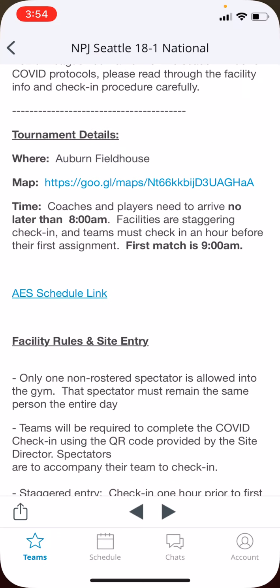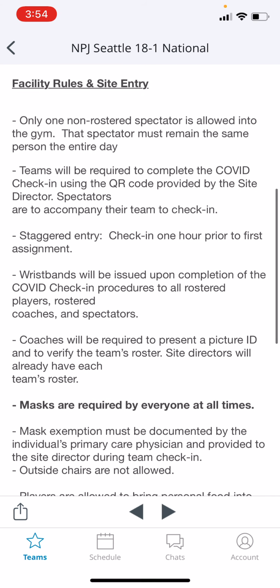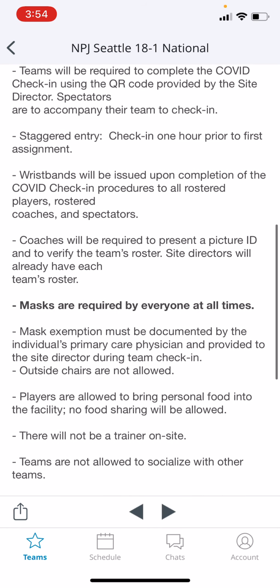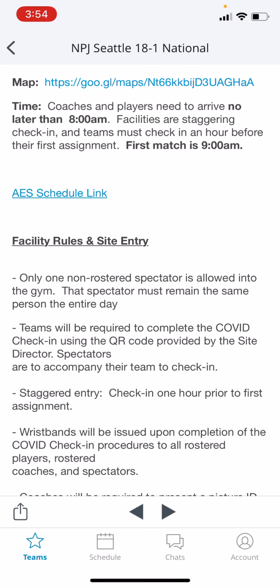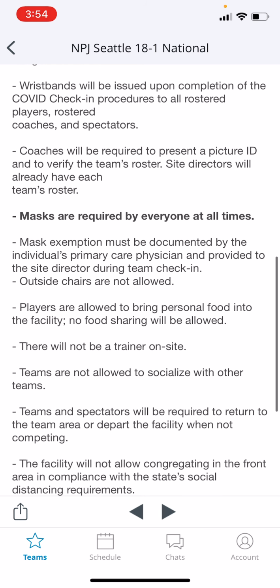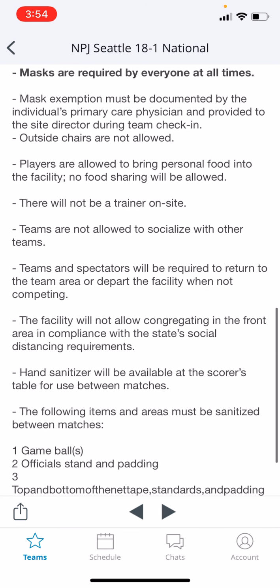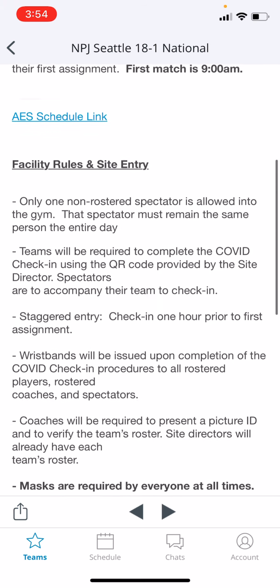And then finally, we have our facility and site rules. We're in COVID right now, so there's a lot of information that needs to be shown here. Generally, this is, does the facility allow food and drink? What's the parking situation? Is there a gate fee to get in? But now we have much more information about how players need to check in and what they're allowed to do and not do at tournament facilities with the COVID regulations going on.